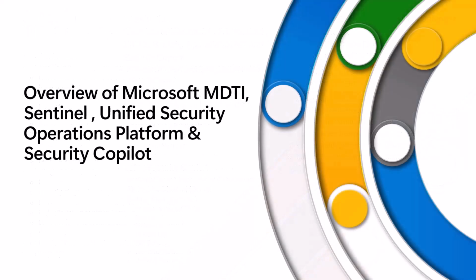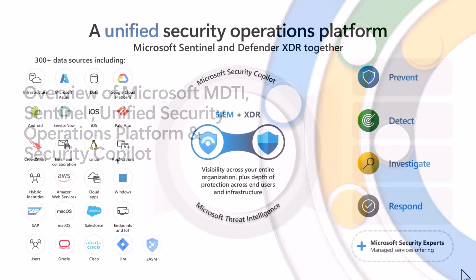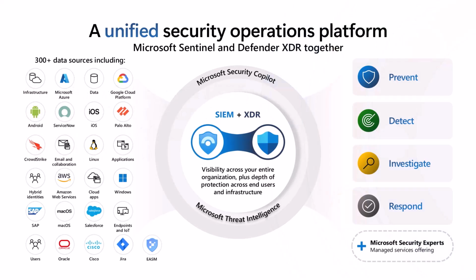In today's digital landscape, cybersecurity is more critical than ever. Organizations face a myriad of threats that require advanced tools and strategies to mitigate risks effectively. To address these challenges, Microsoft Defender Threat Intelligence, Sentinel, Defender XDR, Security Copilot, and related products collectively form the Microsoft Unified Security Operations Platform. All these components are accessible through the Defender portal, ensuring a unified user experience.